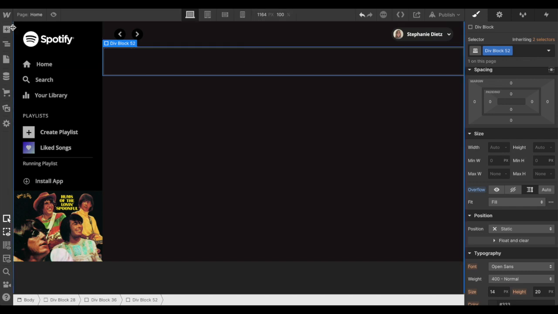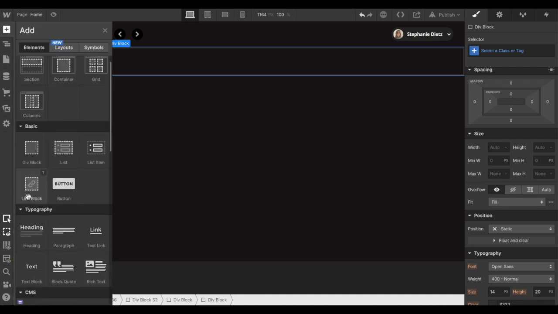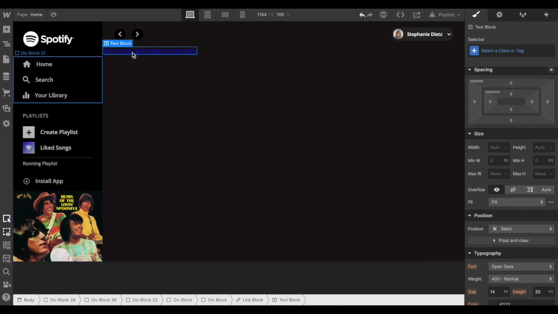And then within that, we're going to put another div, and this is gonna house our first section. So even another div within that. This is going to have our two links, the title and the show all button. So let's put our link block in with some text. And this is going to say recently played.